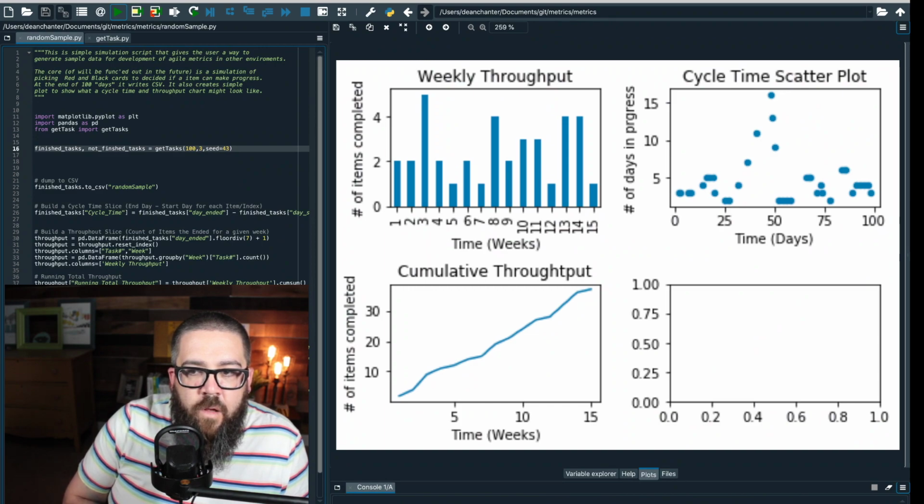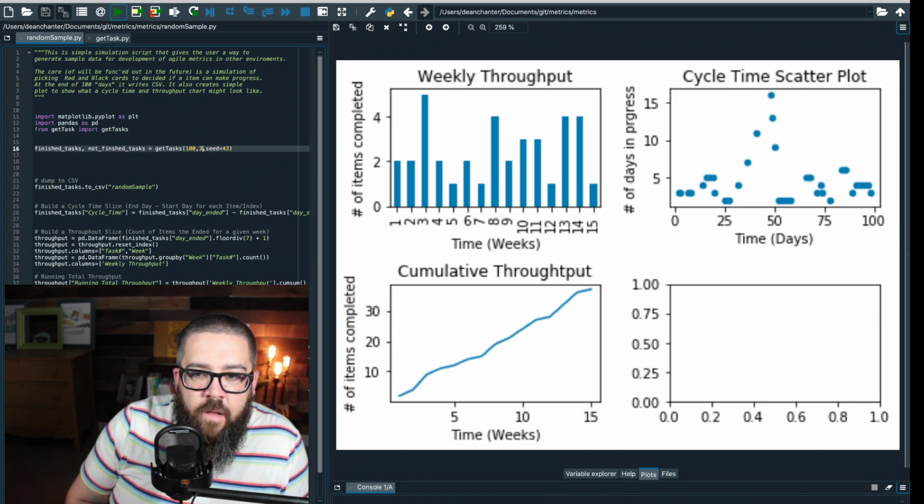We've now stabilized the throughput. The throughput is at least 2 on most weeks. So throughput has been stabilized a little bit. Not all the way, but somewhat. Look at what happened to our cycle time. We cut our cycle time in half. In half.